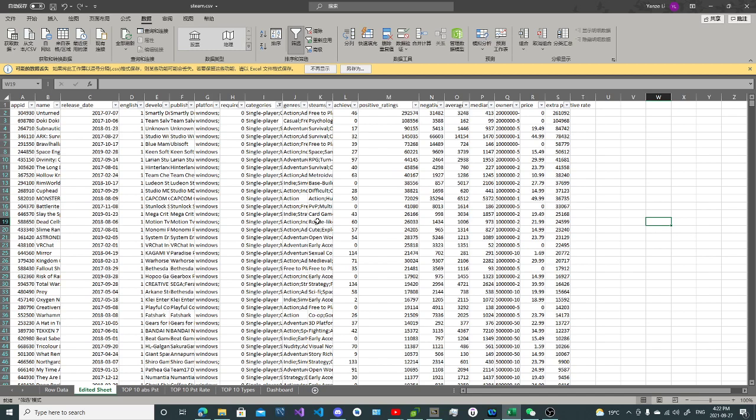So I decided to have three key elements as a standard. The first, which the games have most positive rating feedbacks, and the second is what is the popular types around the game development studios and companies. What is the favorite type of game to develop, and the third is which game that have most player base.